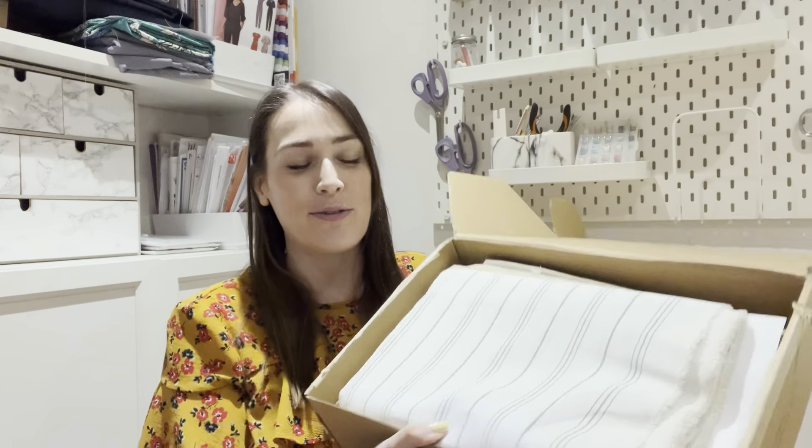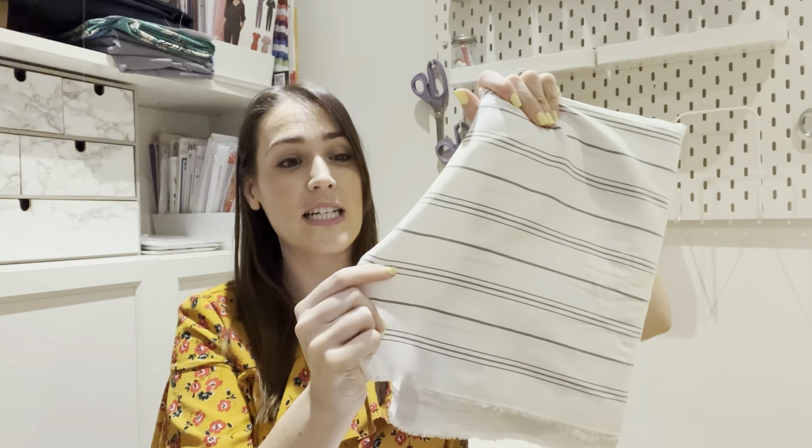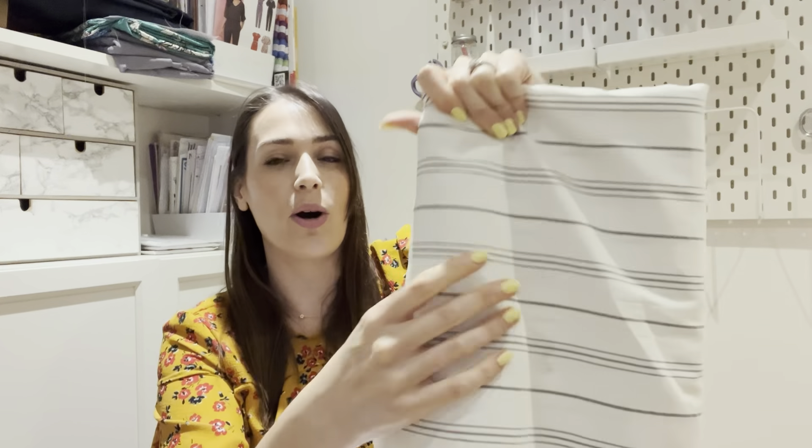The box is jam-packed and absolutely full. What I love about the way they package their fabrics is that each piece comes with a little profile card. This first one is labeled as a classic monochrome white and black stripe linen rayon stretch. It's crisp and has a very slight stretch — I wouldn't label it as a stretchy fabric but it's got some give. It has a really good weight to it and holds the body quite well.